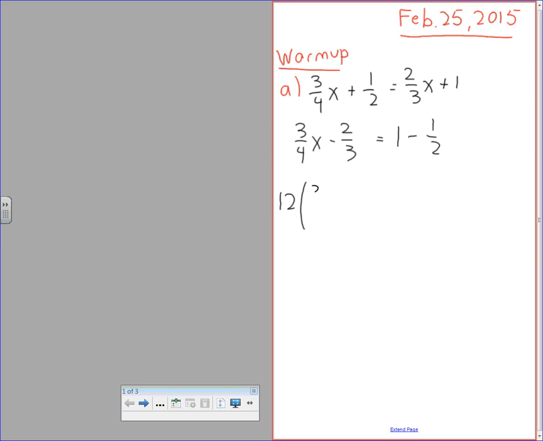Now, there are people in this class, and I hope they're not you, that will do things like combine x's and numbers. X's and numbers don't combine. As well, they will think if I'm adding 1 minus 1/2, that's not just going to be like 0/2 or something. You have to get common denominators and all that stuff. We'll deal with that a little bit. So everything. Yes.